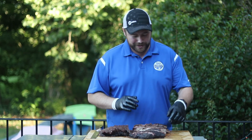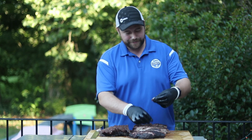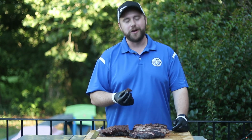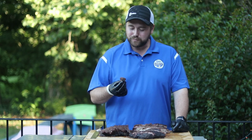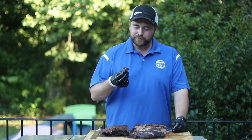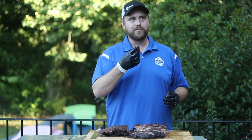Now we're going to go ahead and try the point. That's the more moist side. So let's see what we got. Oh God. It's so good. It's so juicy. Like the beefy flavor is like to the roof right now.